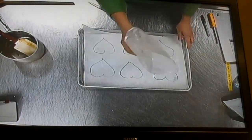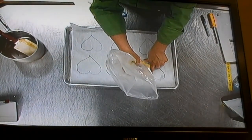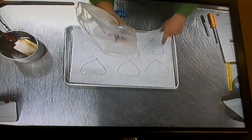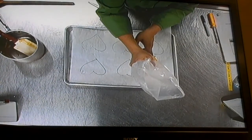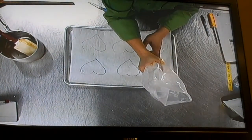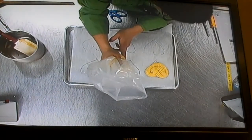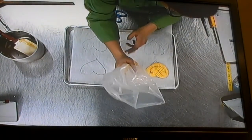I want to hold the bag straight up, not at an angle — just straight up. Pull the tip and make sure you have at least one inch away from the paper. Make sure your paper is turned upside down where the sharpie is touching the pan. We want to pipe inside the lines, holding straight up. Move very, very slow and let gravity do its thing. If you pipe outside the lines, you're not going to have enough batter for all six. Release the pressure and let go. Do it again — again holding the bag straight up, one inch above the paper. Release pressure and let go.